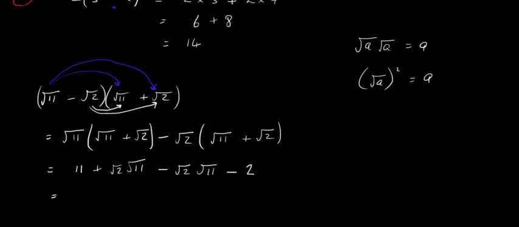Okay, so what do we end up with here? Well, if you look at the bit in the middle here, we have a plus root 2 root 11 minus root 2 root 11. They're just going to give me 0. So what are we left with? We're just simply left with 11 minus 2, and that's 9. So this complicated looking thing up here just simplifies to a natural number, 9. So we started with a lot of surds here, and when we multiplied it all out, we ended up with a natural number. And that's really it for the 3 properties: associative, distributive and commutative properties of real numbers.